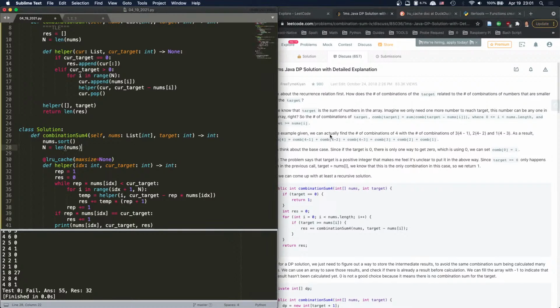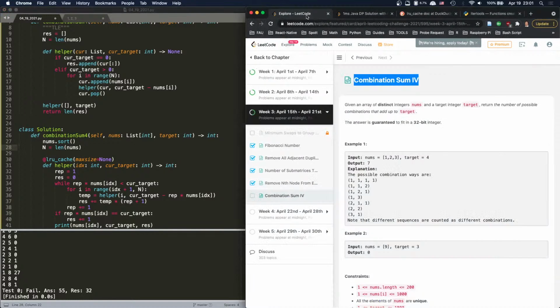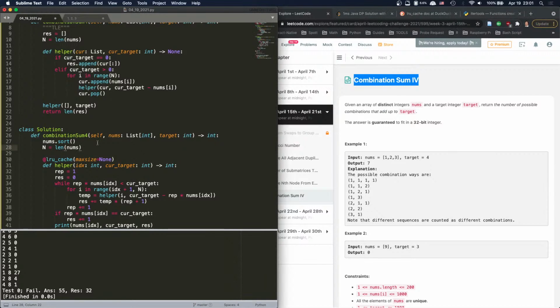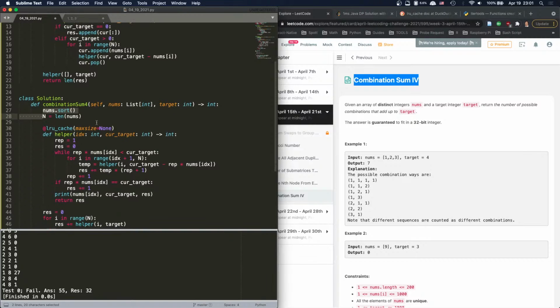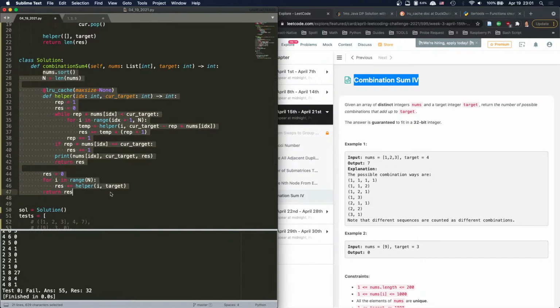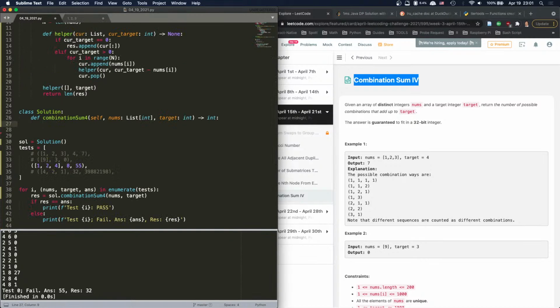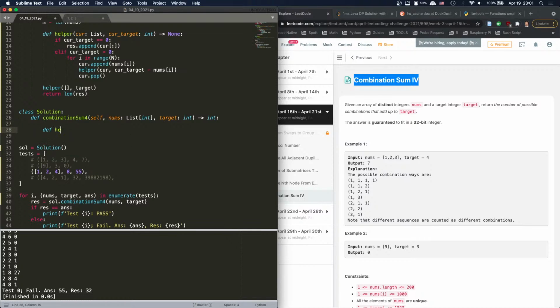So we're going to try to write it ourselves. Man, I can't believe I failed this one. This is an easy one. It's not hard. Right, so we need the helper.